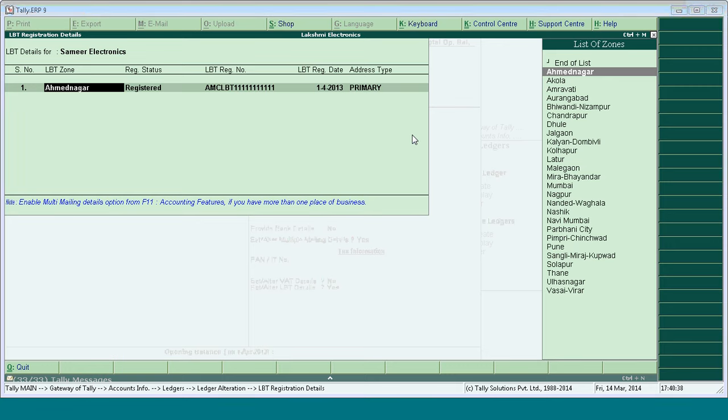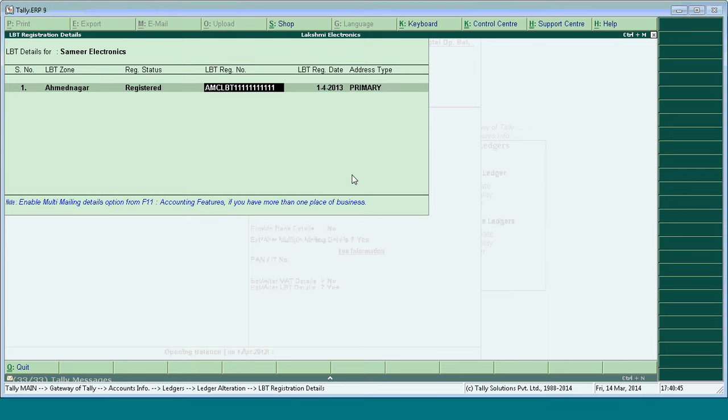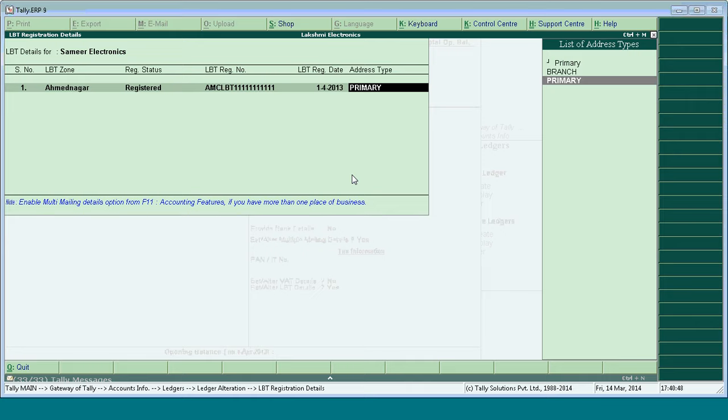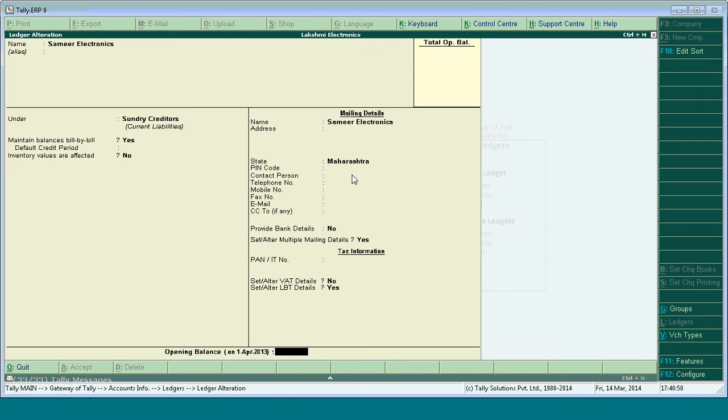Multiple details are there, let's select multiple LBT zones to configure for the party. Company will come in. Party will.